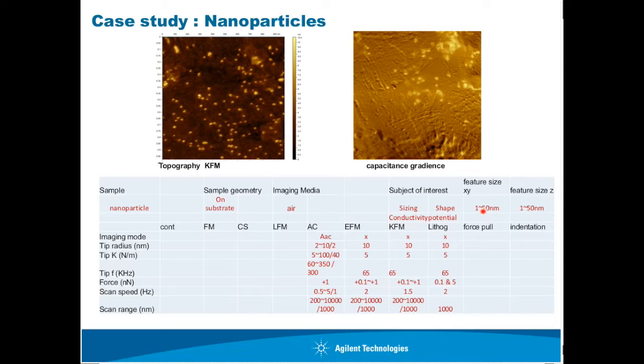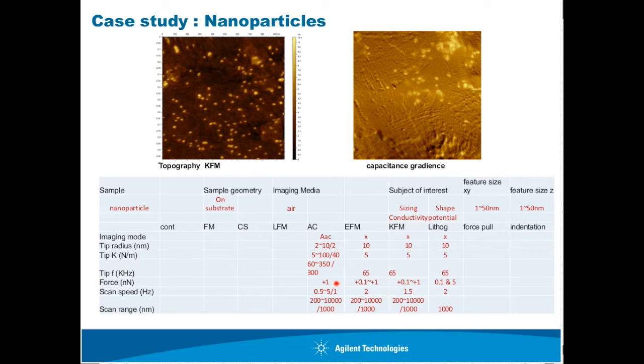So here, nanoparticle, I will call this 1 to 50 nanometer nanoparticles. Anything bigger than that is not covered by this particular slide. It'll be covered by a slide later on. Here, for the nanoparticles, I would suggest only imaging with AC mode. Contact mode does not even work. And image it with a very sharp tip. Again, a 2 nanometer tip, 40 newton per meter, and 300 kilohertz is ideal.